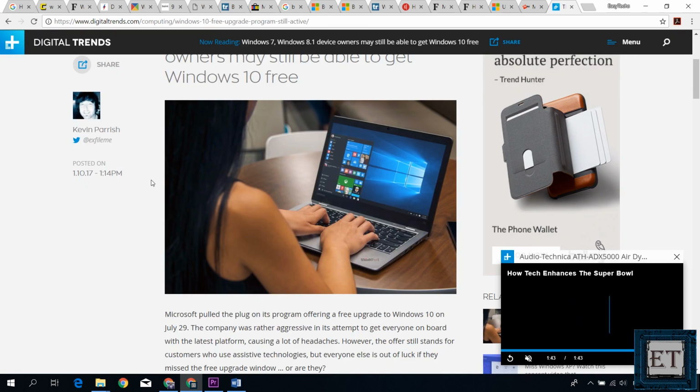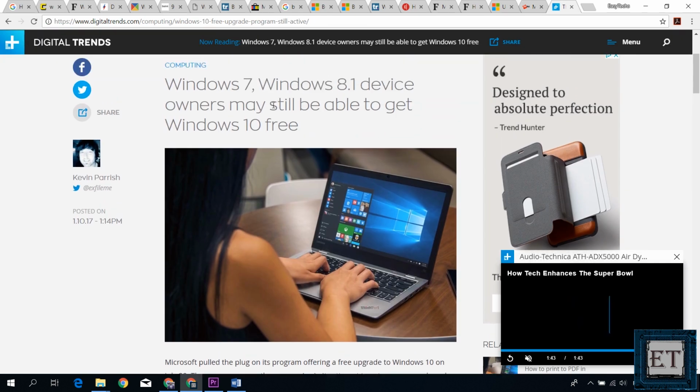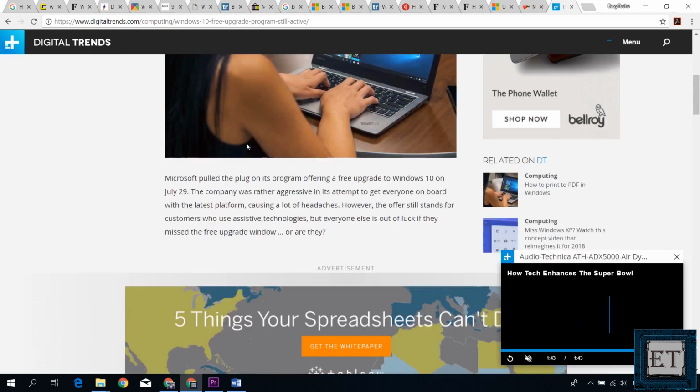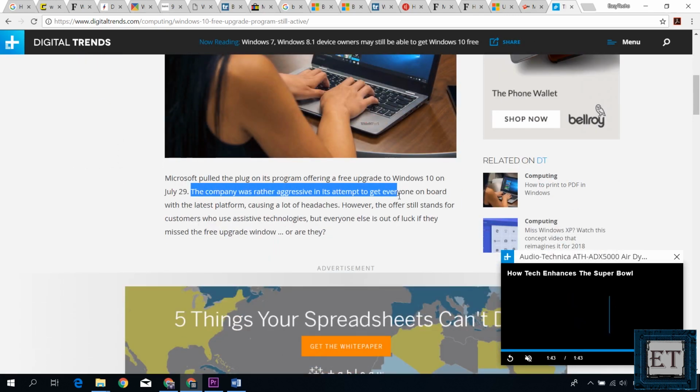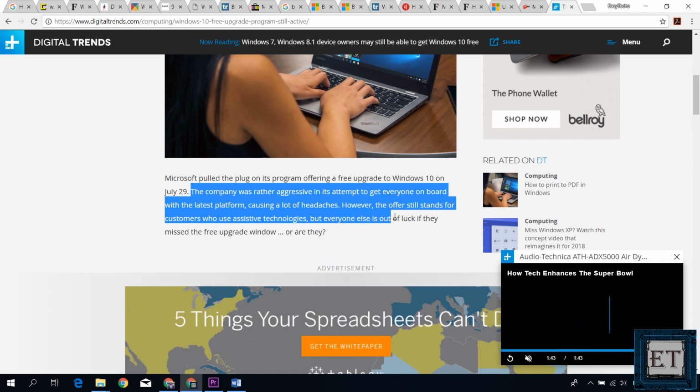However, this other article from Digital Trends reported that Microsoft is on an aggressive move to get users on the new platform. This was seen from the frequent pop-ups asking users to upgrade. I got these frequent pop-ups myself at the time, and at some point I decided to give it a try. And quite frankly, it turned out better than I expected. Great features, very dynamic, and overall excellent user experience.